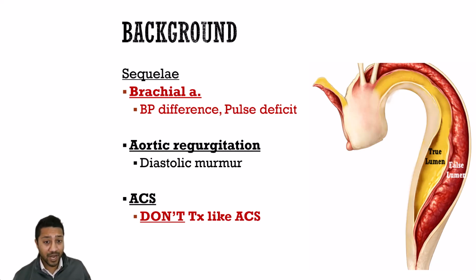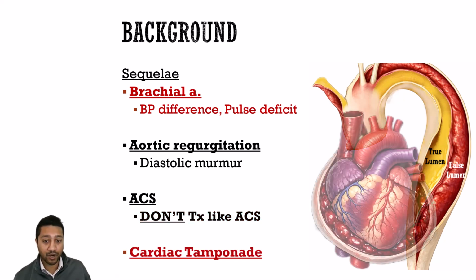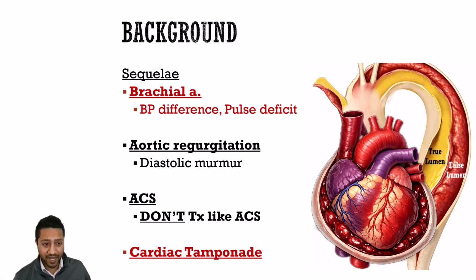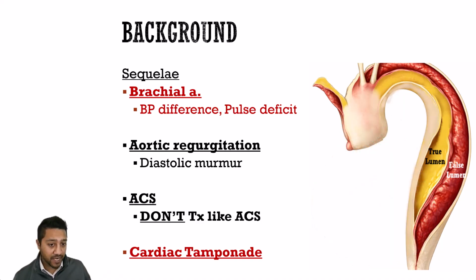Now, the dissection can even propagate into the pericardial tissue, causing a cardiac tamponade due to hemopericardium. We're going to talk all about cardiac tamponade in a separate video, but in general, if these patients come in and they start to develop shortness of breath, JVD, and hypotension on top of that classic tearing, ripping pain, maximal intensity, then you should recognize that this is not just a simple cardiac tamponade, it's a consequence of the aortic dissection. So you should not treat these guys like you would cardiac tamponade, so no pericardiocentesis here. Instead, treat the underlying aortic dissection. That's going to be the answer.